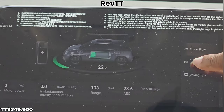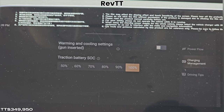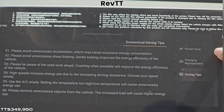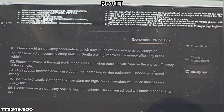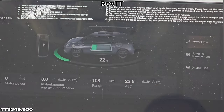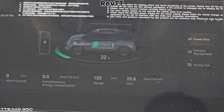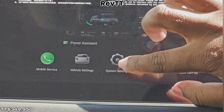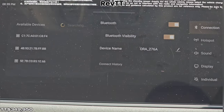Now let's go over to the touchscreen infotainment system. And no, the screen isn't already scratched. That's a screen protector over the screen. Now where some vehicles tend to fall behind is having complex and laggy user interfaces. This doesn't suffer from that. As you can see, I touch something and it responds right away, almost in real time. This is what you want from a vehicle.